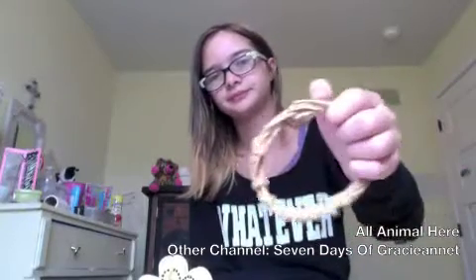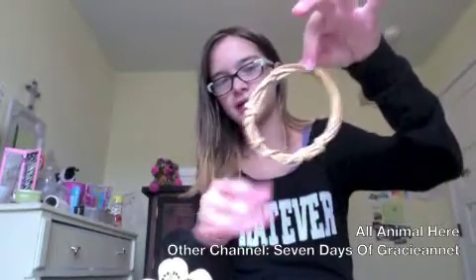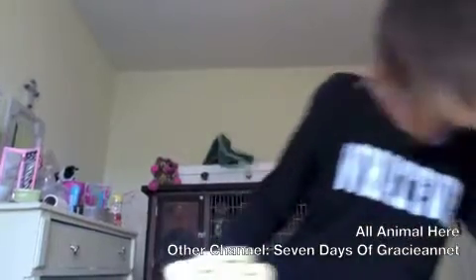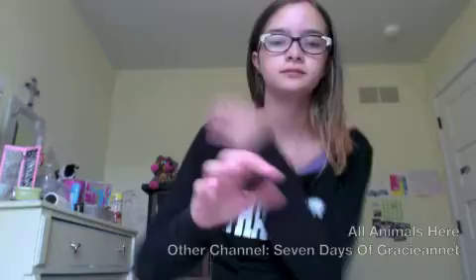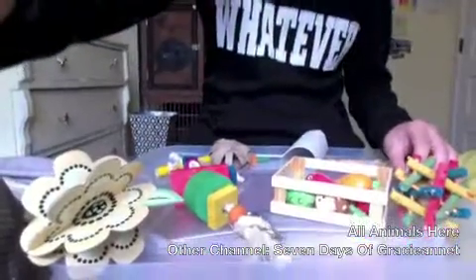There are other types of chews as well — this one is wood, kind of like bark. It used to have a string attached with little corn husks on it, and the bunnies love chewing corn husks. Those are pretty much all the chews I'm going to show you, but there's also the Greenies, which are only suitable for hamsters — you don't want to give those to rabbits. Speaking of rabbits, both bunnies are now out hopping around.